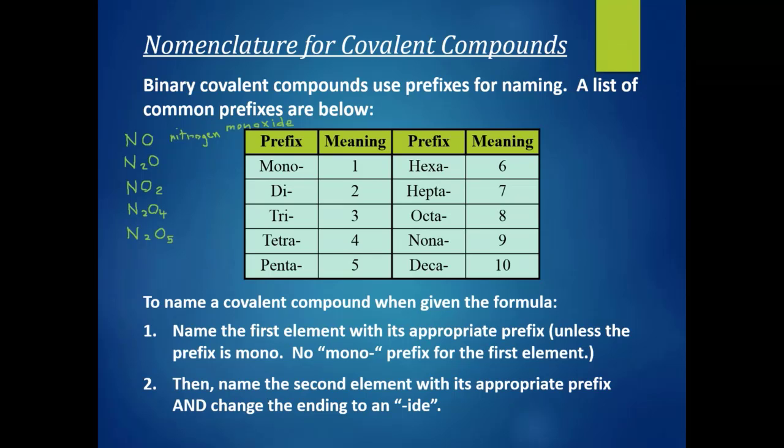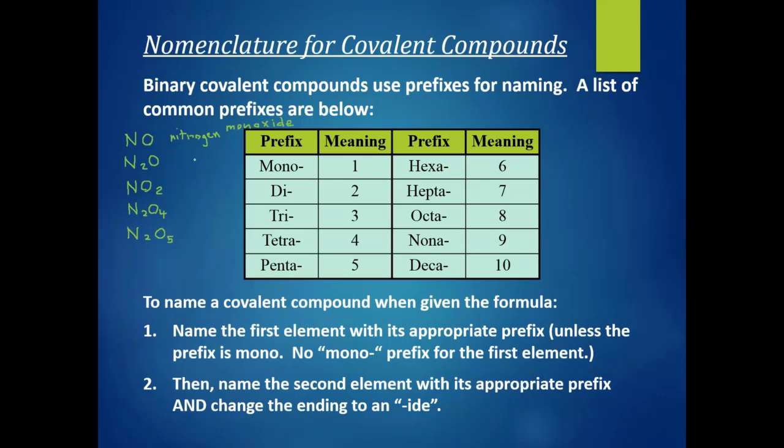Oh, okay. Ethan's asking a question. Is that because of some weird chemistry anthropology, or is there a molecular significance to the reason why we don't use mono for the first element? Honestly, I think it's because chemists are lazy. I think we just don't like to write any more than we have to, and we're like, if there's only one in the first one, we can just write the name. Don't worry about it. Don't use it unless you have to. Yeah. So, if chemists were really lazy, they wouldn't have such long names. That's true. Isn't that the truth?